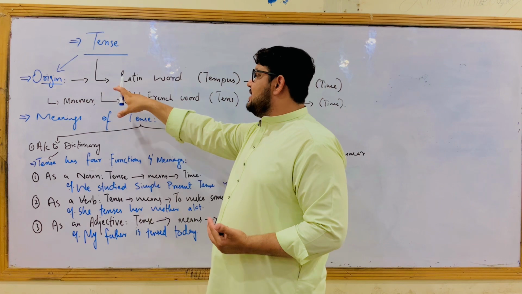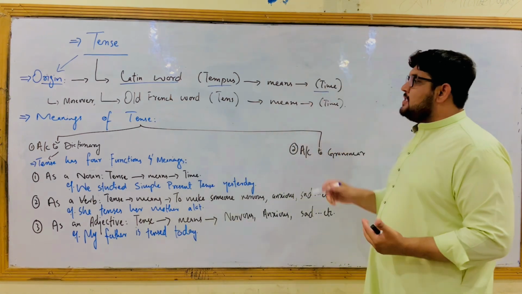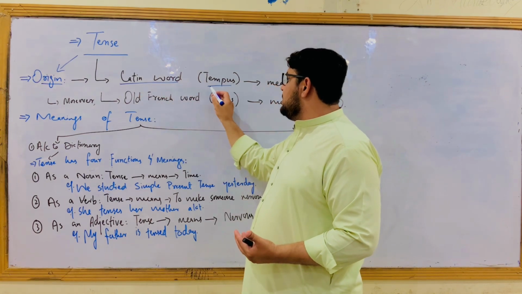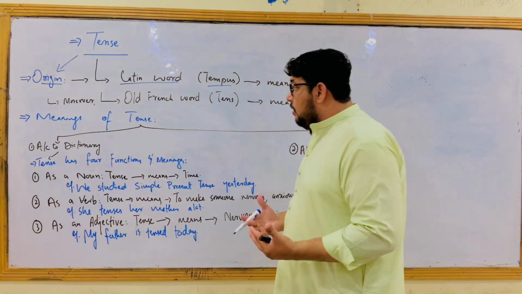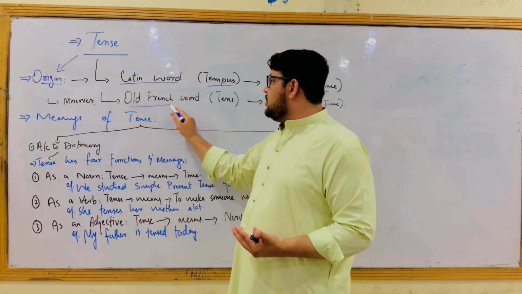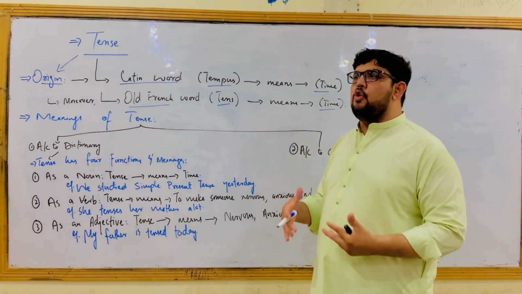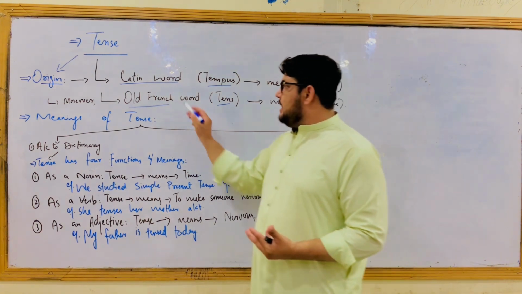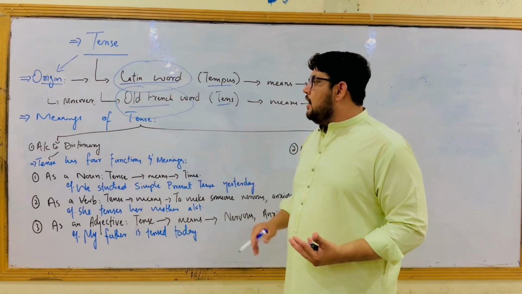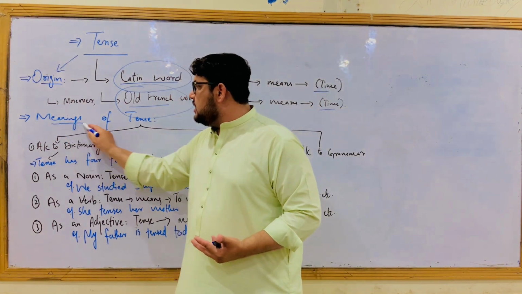Some linguists say that the word tense is taken from the Latin word tempus, which means time. Some other linguists are of the view that the word tense is taken from the Old French word tense, which also means time. So there are two viewpoints regarding the word tense. Some say that it is taken from Latin, some say that it originated from Old French tense. Both of them mean time.